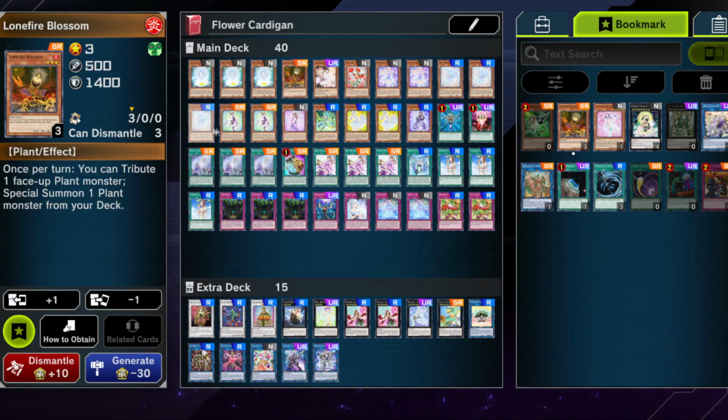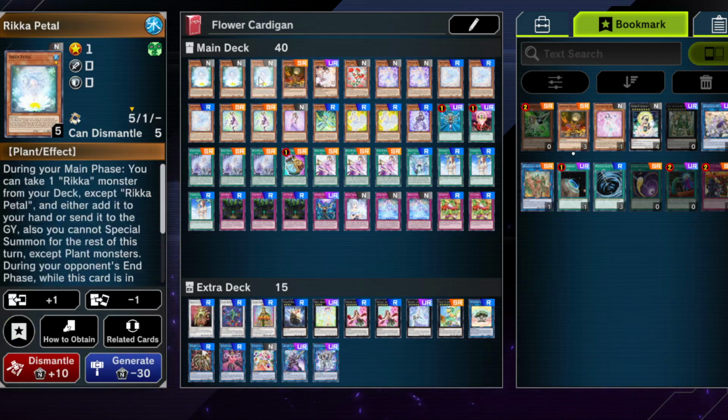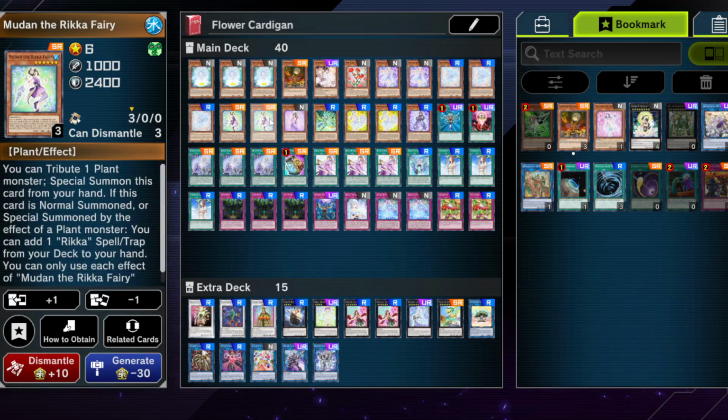So I decided to go for the ratio of technically triple Mudan, but also Lonefire Blossom could go into Petal and Petal then to Mudan. That's also a thing that could happen. But the effect of Mudan also triggers by being special summoned by Lonefire Blossom, because it just has to be special summoned by the effect of a plant monster, not a Rikka monster, so that is still fine.